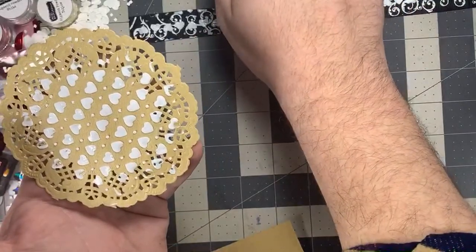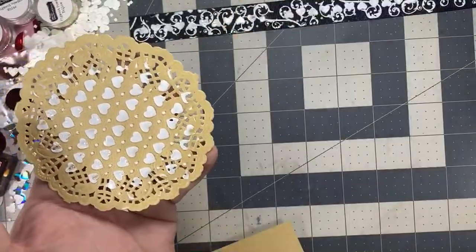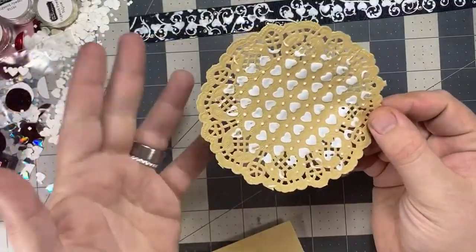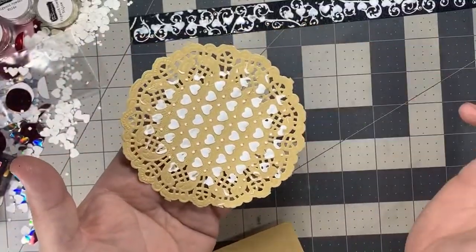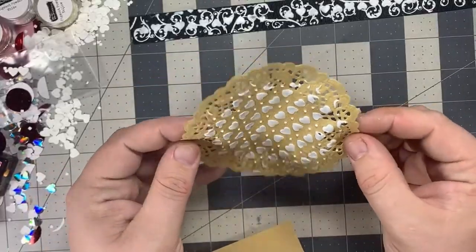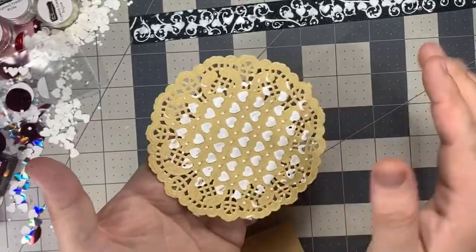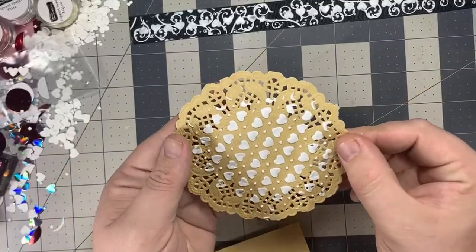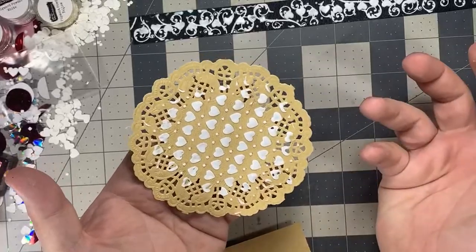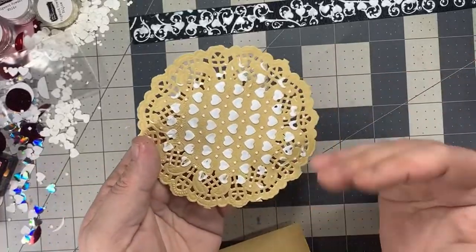So the doily would also be another item that I probably wouldn't want to put through a laminator. It's very thin. It's very delicate, but putting it between two sheets of plexi through the die cut machine, that's not going to hurt anything. If anything, it's going to protect it.